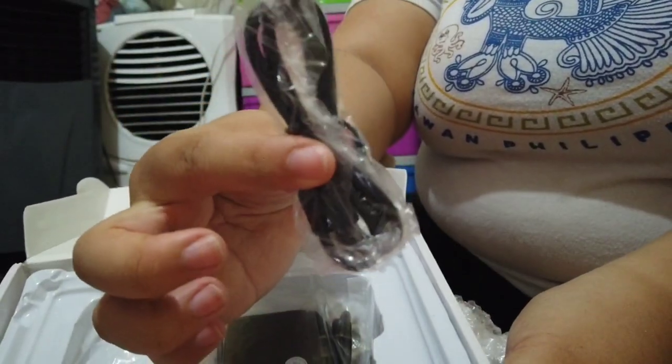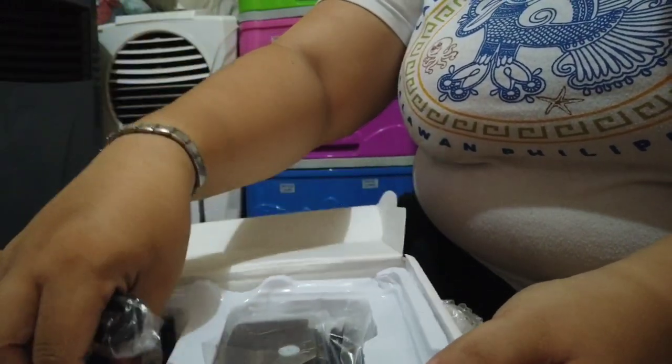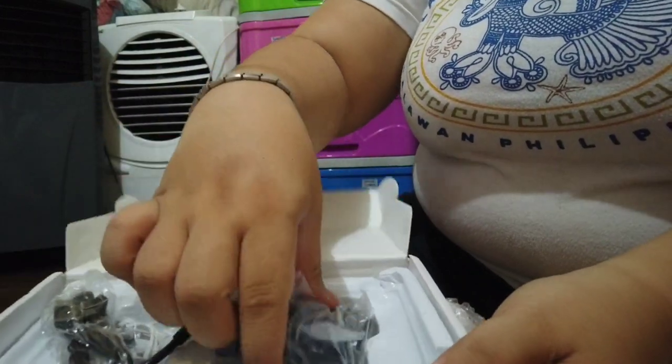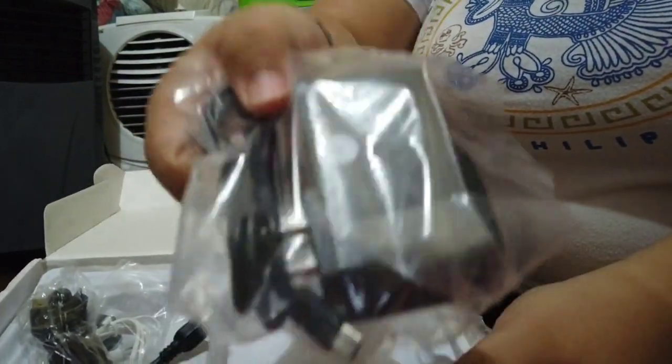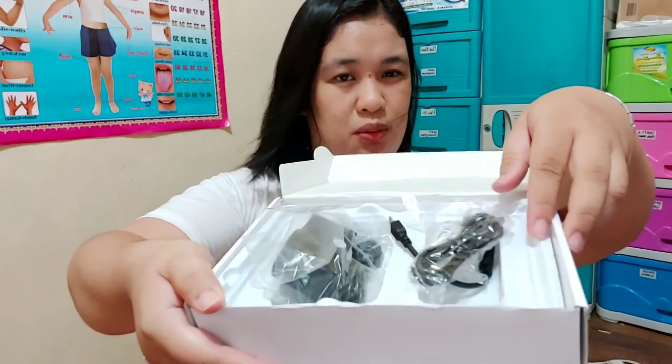And what's inside the box is yung kanyang charging port or USB connector. Meron din siyang OTG and headset. And the power cord, or I mean, what do you call this? Yeah, yung pang-charge niya, charger. So, ayun lang yung inside the box. Wala nang iba. And then, open na natin siya.